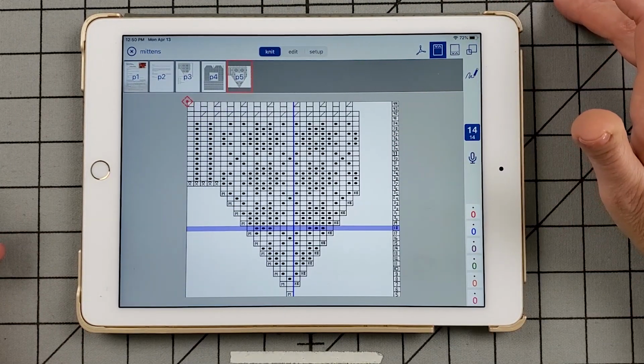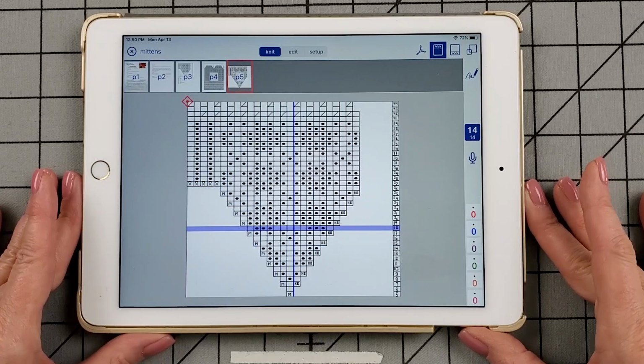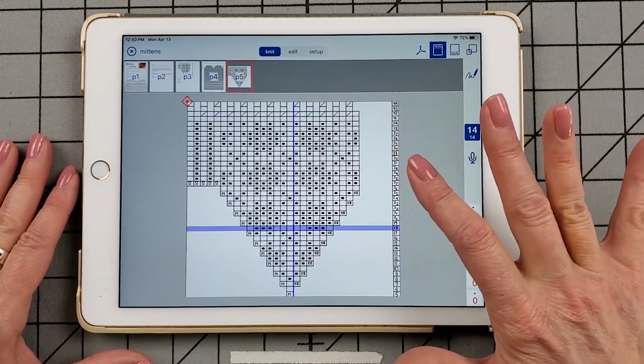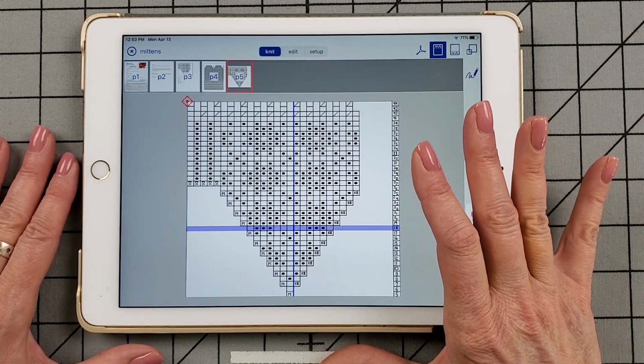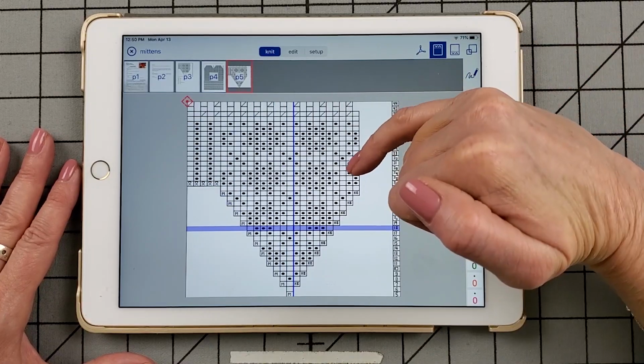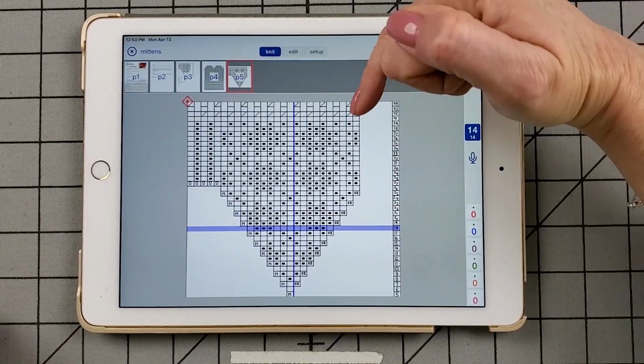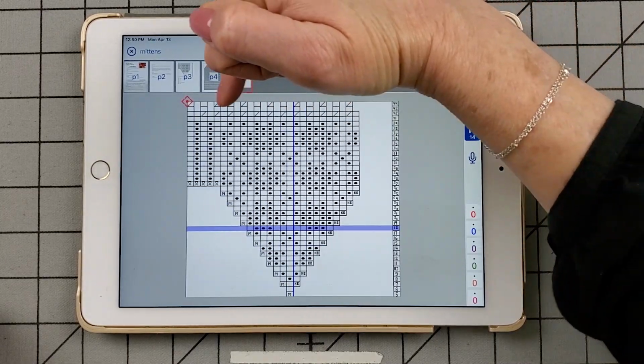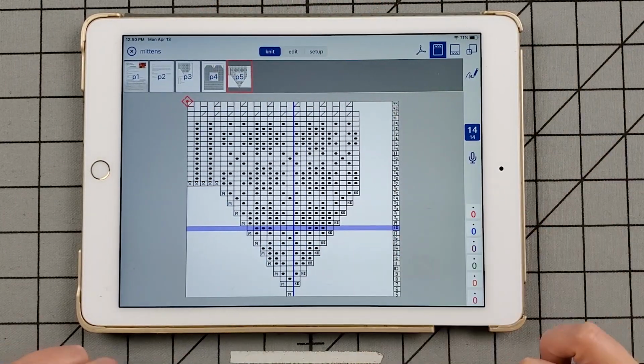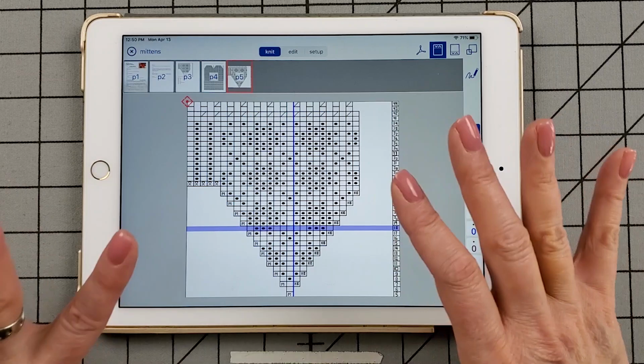And now I want to show you magic markers. This is so cool. Now this chart here is for the most part a color chart. So there are the blank squares and the dotted squares, and they are just different colors. We have a few other things going on, some knit two together, some KFBs, some make ones, but mostly this is a color chart.